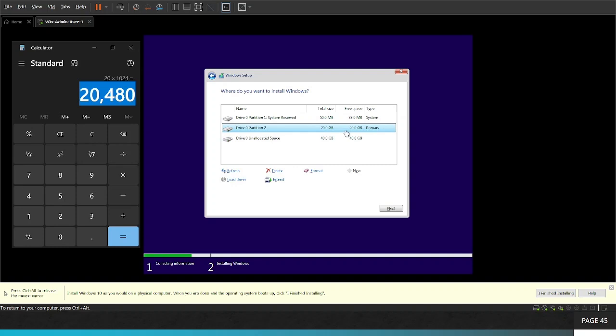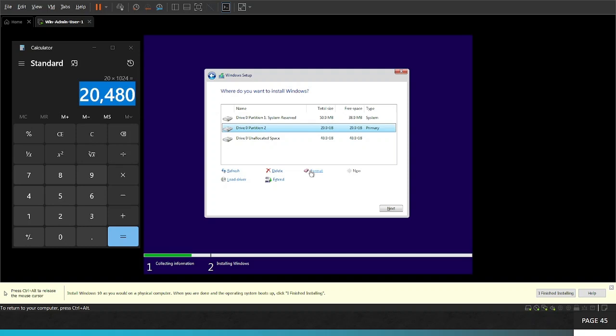So here we go. In my case I just received the system reserved partition. In your case you can have the MSR as well. So you can have a check, guys. We just got the space of 20 GB, right? So we need to click on the format button over here because I want to make this particular partition ready for use.